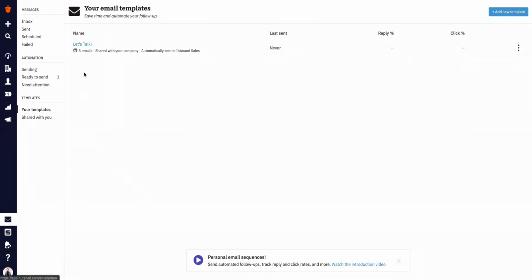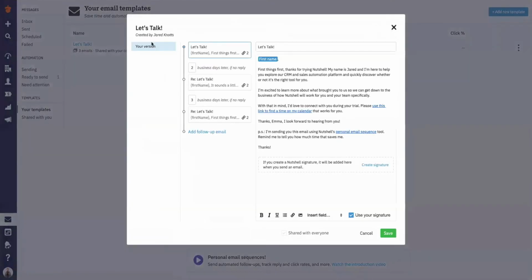So we're in the template section here, and I've got one template that I've teed up here. And this is actually a sequence. So it's 3 different emails with a certain amount of business days between each one going out. And you can see I'm pulling the first name off. I've got a link to my calendar on here. Basically what we're trying to do is we're trying to get them on that call to complete that goal. But instead of me doing the outbound call, maybe I want to start with an automated email.